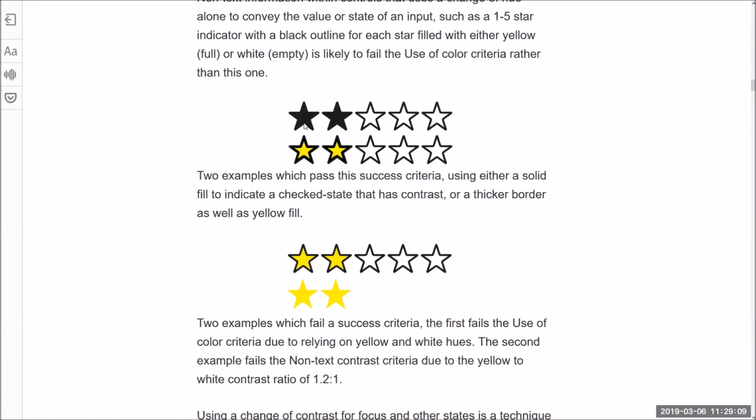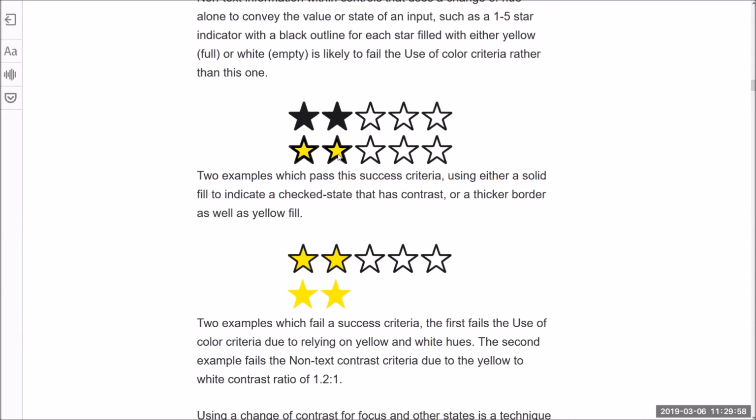So the first of the star rating examples has 5 possible stars, but the ranking that's been given is 2 out of 5 stars. So the first 2 stars that are filled in, they're completely filled in, they're black, and then the remaining 3 stars that aren't selected have just the outline, right? So the thing that we're comparing here is how do we distinguish between the stars that are in one state versus another? We're going to compare the contrast of the fill versus the not filled state for the non-selected stars, and that's going to be a sufficient contrast ratio between this black and this inner background color.